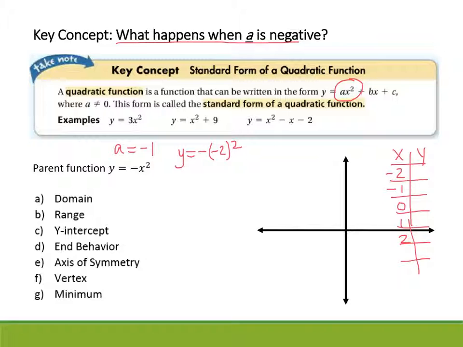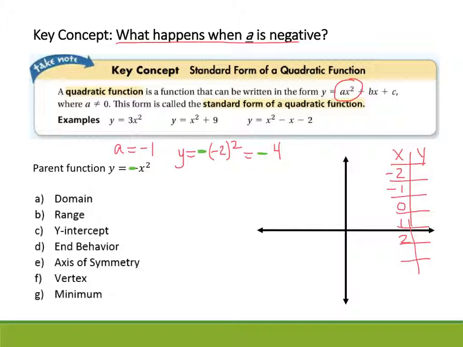Now remember, according to order of operations, you always raise your exponents before you actually multiply. So in this case, you're going to leave that negative alone, and you're going to raise -2 to the second power. Well, -2 to the second power is +4. And because there was a negative out front right here, that means that the answer will be negative. So basically what the negative out front is going to do is make all of the values for y, all of your range values, negatives.